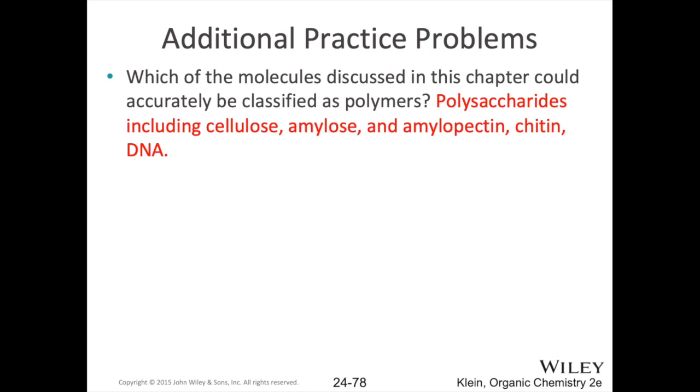In terms of non-glycosidic linkages, non-polysaccharide polymers, we have things like chitin, which remember was a glucosamine converted into an amide. So I guess glucosamide, but anyway, a polymer of those. And then of course we had DNA and RNA, where you had each of your monomer units linked together. Basically you'd have a phosphate on one monomer linked via the alcohol group on another to make a phosphoester bond.